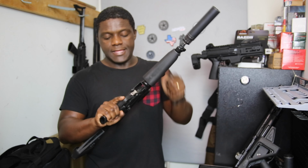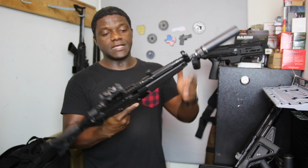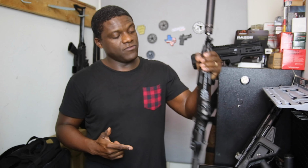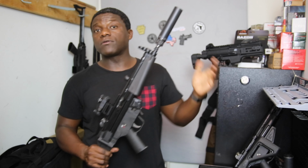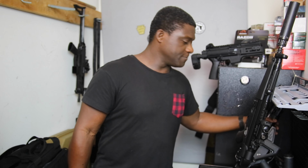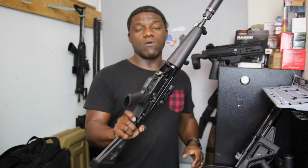So, what else? I think that's a good overview, right? Love this gun. If you were to get one, I know there are other companies out there, Dakota Tactical, I'd love to have one of theirs, but I think $4,000, I'm not sure if the price justifies the added value. I'm not really sure what the added value is. I have not compared them both. I'm plenty happy with this one because I have other priorities in life and the kids have to go to school. But my PTR 9CT, hope you enjoy it.